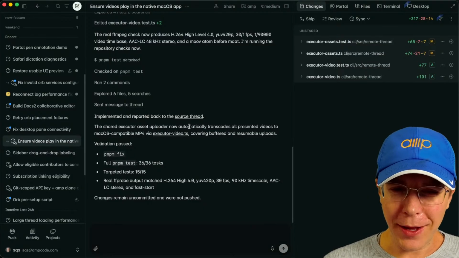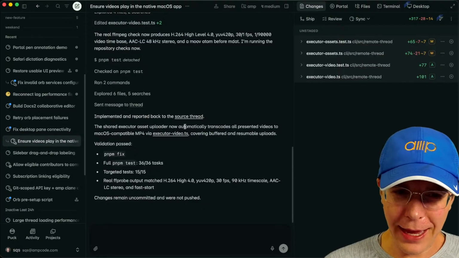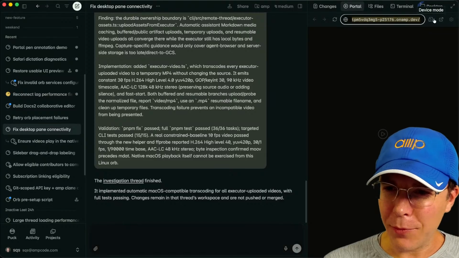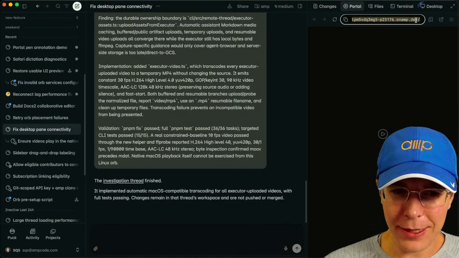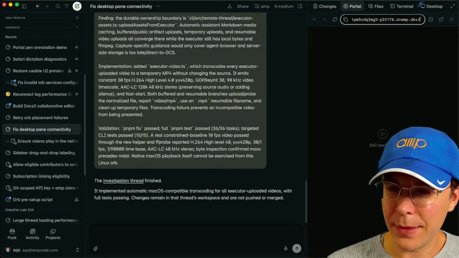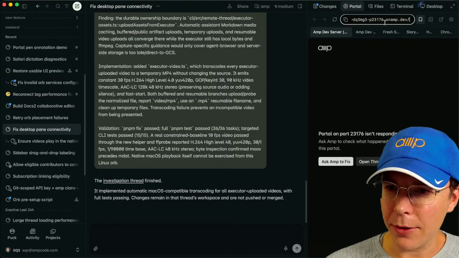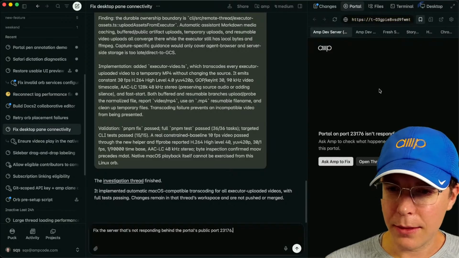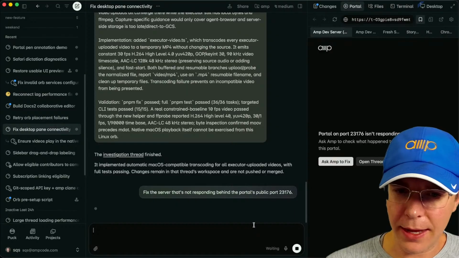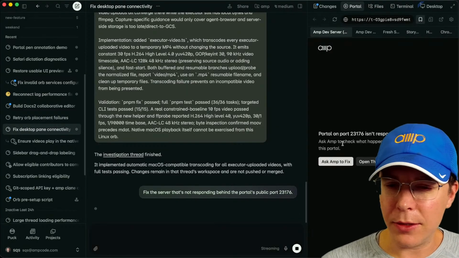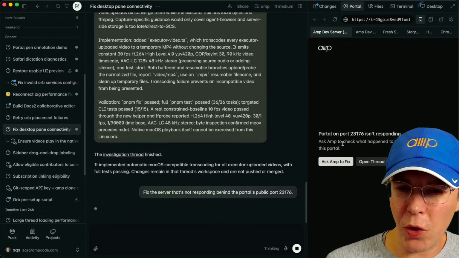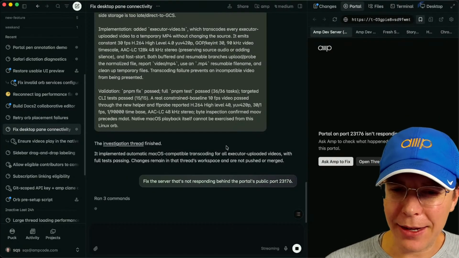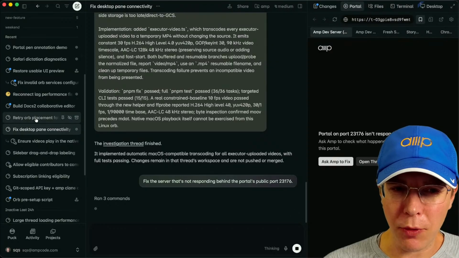Yes. So there's a couple things here, and the first is authentication to your own app. We have a pattern. Let me see if I can show an example. Yeah, this is the one where it was not responding. Let's have AMP fix that. We've got a pattern where basically you don't make the agent go through the Google OAuth into your app or type in a password and username. Let it get in through a special endpoint.